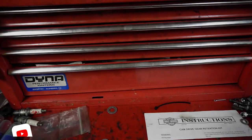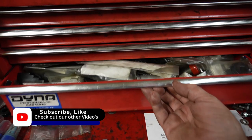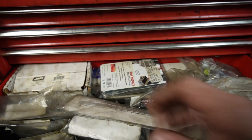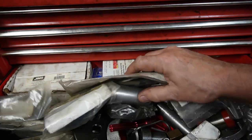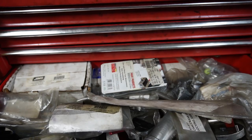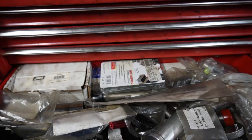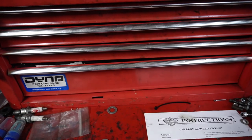So here's my toolbox that I got to deal with now that we're going to try and put these tools into my new toolbox. And just to show you, here's what I'm dealing with. Everything is piled in underneath everything. Every time you try to go through stuff, you have to practically empty the drawer. So we're going to try and take this drawer, transfer it over to our cabinet, and I'm sure it'll make my life a lot better.